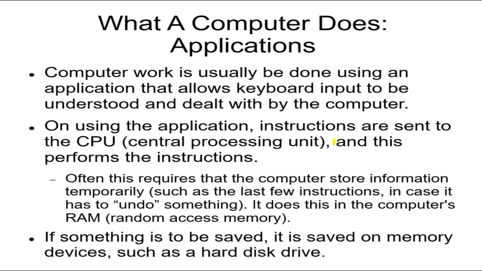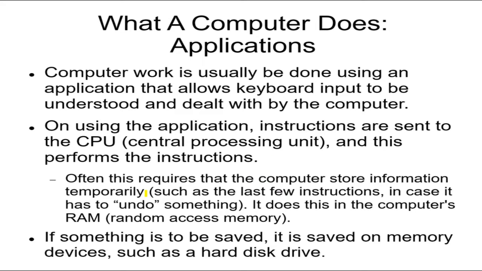So again, it's hardware, but the CPU does what you are telling it to, or rather what the application says it should do based on your instructions to the application. The application sends it to the CPU, which says, okay, I know how to deal with this. I know how to store this. I know how to, let's say, put this other thing on the screen. That's what comes from the CPU.